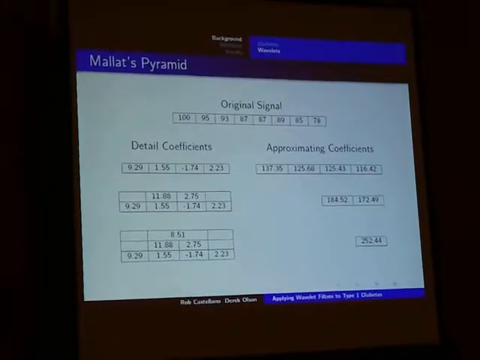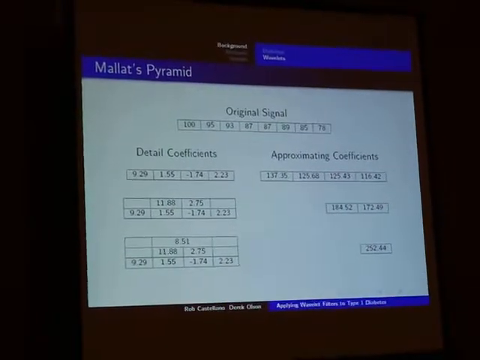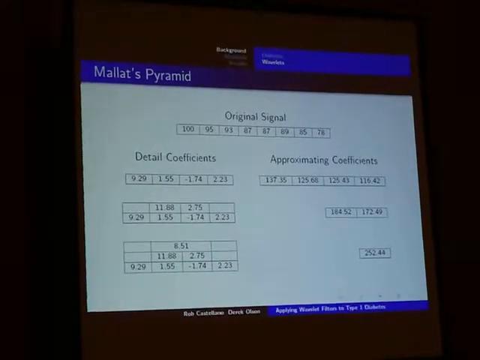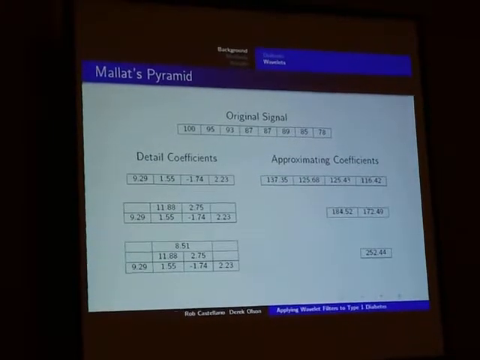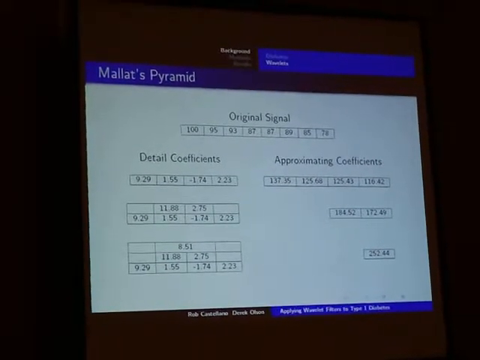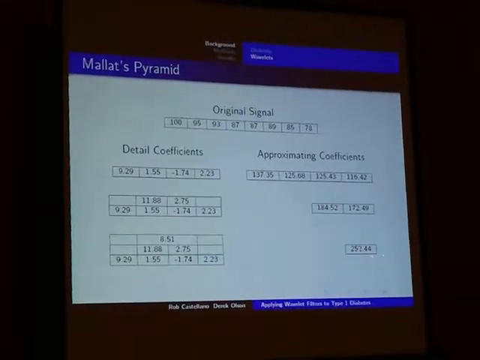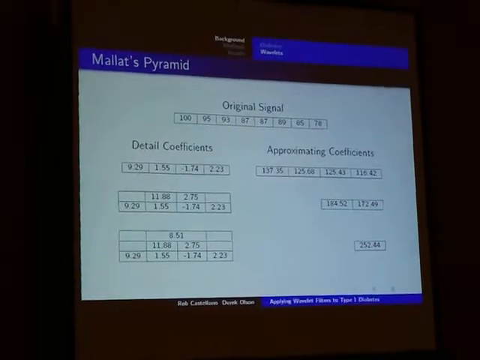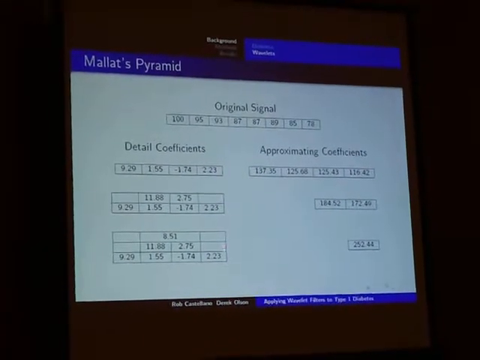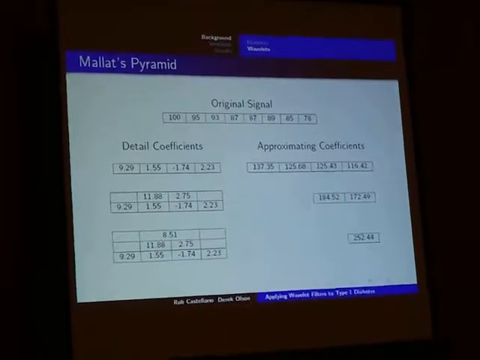They're approximating in the sense that they're a weighted average of the original signal. Now, after applying the filters one time, we can actually pick up more detail by applying them a second and a third time, this time to the approximating coefficients. Doing so gives us a grand total of 7 detailed coefficients and a final approximating coefficient. What we're interested in is the relationship that these 7 detailed coefficients have with one another and what that can tell us about the original signal.